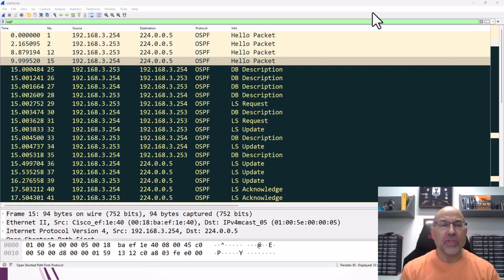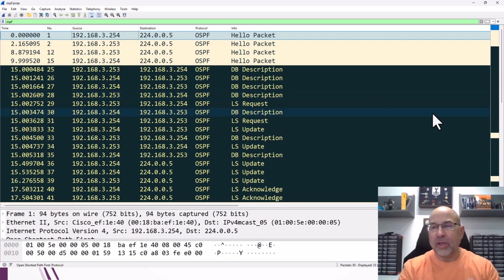And you can see that these two routers are 192.168.3.253 and 3.254. So imagine that you got two routers, they're just connected to each other on the same link or the same VLAN. So whoever's first comes up, right? It's the first router that's been configured and sends out an OSPF hello packet.